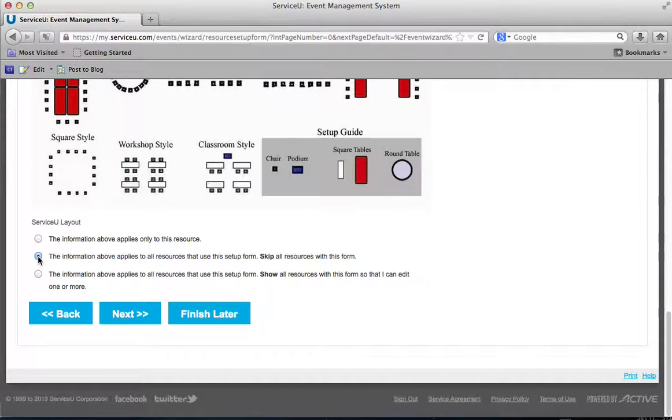But if we wanted each meeting to be set up differently, say for instance, if I wanted a Monday meeting to be set up with a projector, projection screen, and laptop, the next meeting to just be set up with tables and chairs, the next meeting just chairs and things like that, we would choose this option because it gives us a little bit more flexibility to set up each day different. In this example, we're choosing a one-day event, so we're going to go ahead and stick with the first option. Okay.